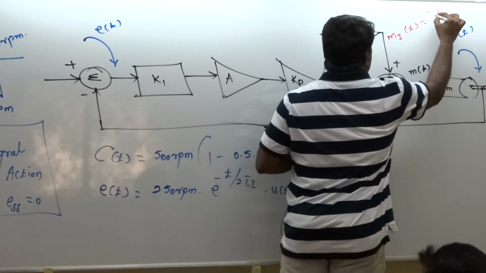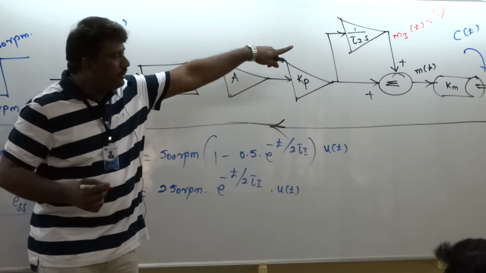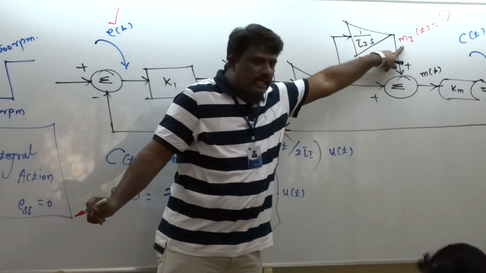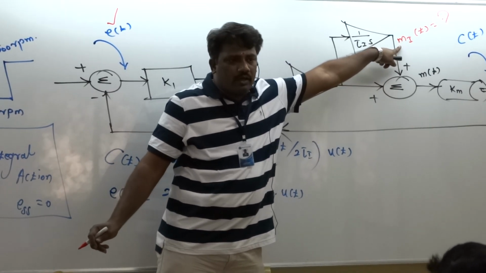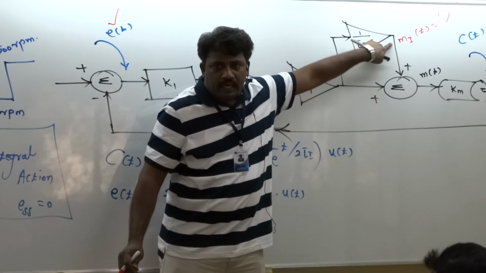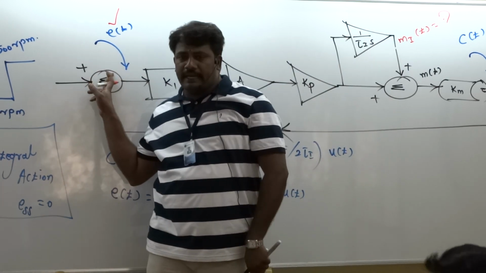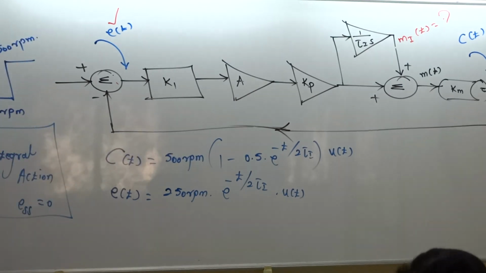Okay, now the important focus is what is the signal coming from the integral control action. What is that? M I of T. Let us find out M I of T now. Okay, we know the signal E of T, so what do we find? What is exactly coming from this integrator, so that we can find out the integral contribution? How the integrator adjusts its output till the error signal becomes 0 in this loop. Okay, right? So it's to understand the integral control action.